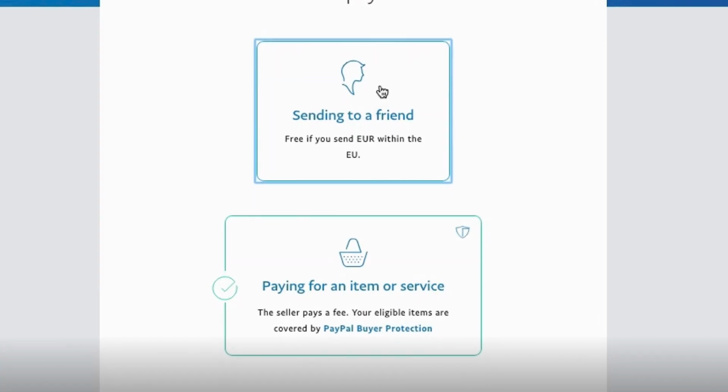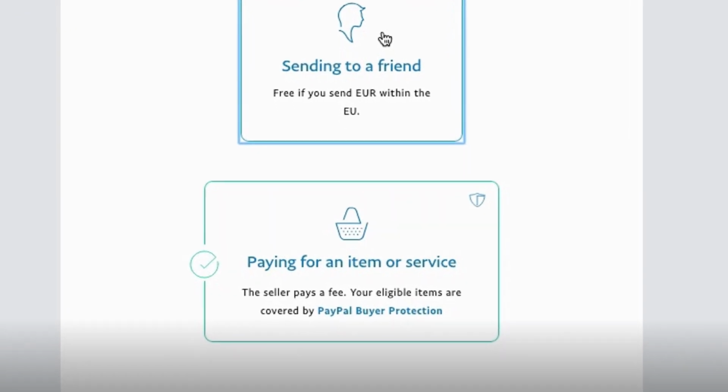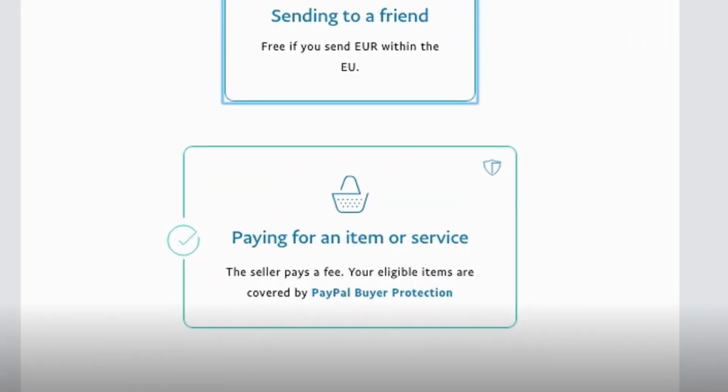All right, the most important thing you need to remember when buying any card through a Facebook group is that if you're using PayPal, use goods and services. Do not send money to family and friends. Yes, there is a 3% fee if you're using goods and services, and you can negotiate who pays that fee. Sometimes the buyer pays it, sometimes the seller pays it. It really just depends on how quickly the seller wants to get rid of that card. But you want to use goods and services because even if you're paying that 3%, it does protect you if the card gets lost or if there's any scam.